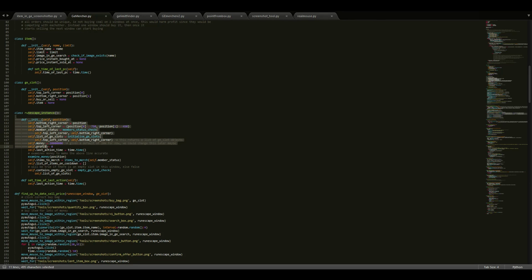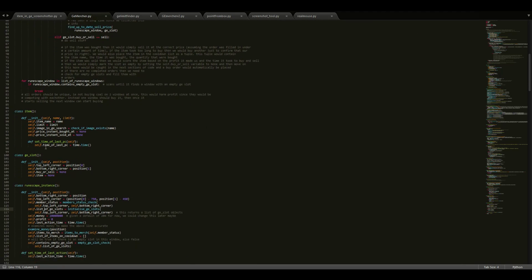I've got the RuneScape instance window class, which I think I already had yesterday. I have a G slot class, and I have an item class. So the idea is that the RuneScape instance is going to be the properties of the actual RuneScape window we're playing on. The G slot is going to be the properties of the actual slot we're working with, and the item is going to be the properties of the item that we're working with. The item will be part of the G slot, so down here, self.item will be the item eventually, once I figure out a way of slotting it in there. And the G slot will eventually be part of the RuneScape instance. It will be inside the list of G slots right here. So yeah, that's the classes sorted.